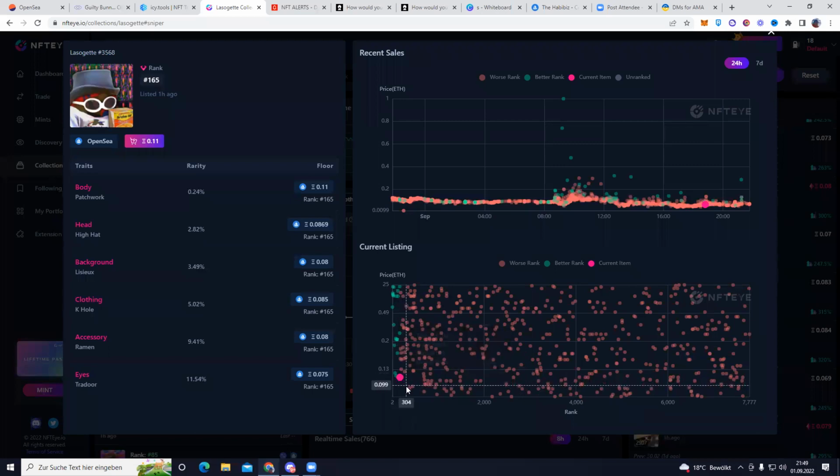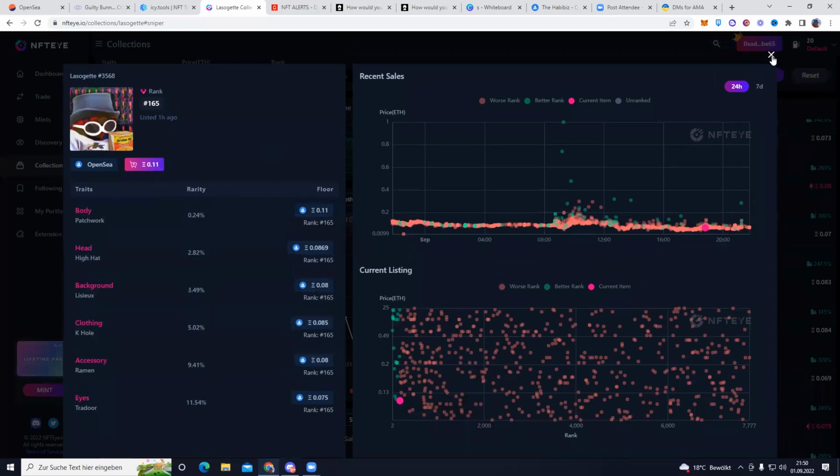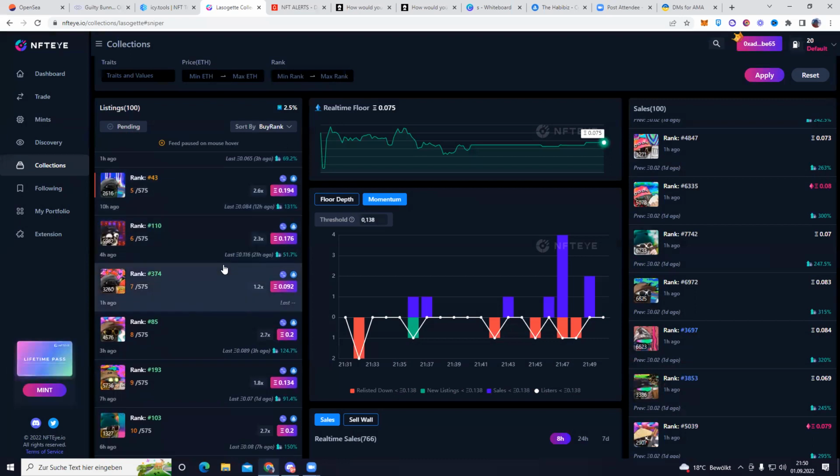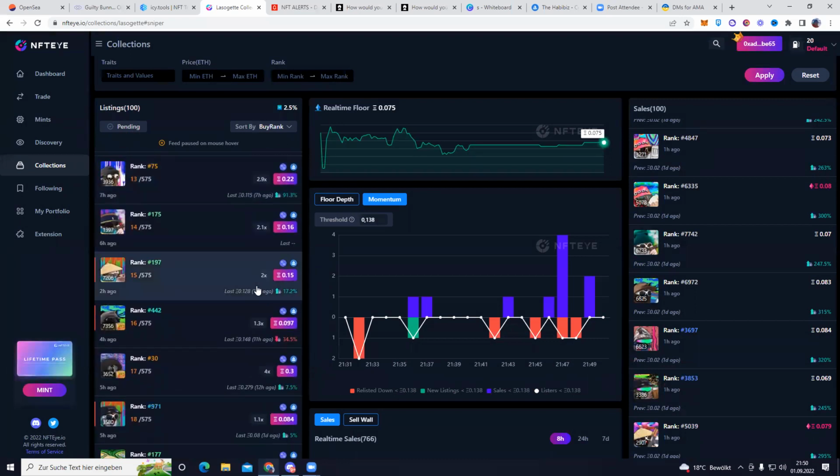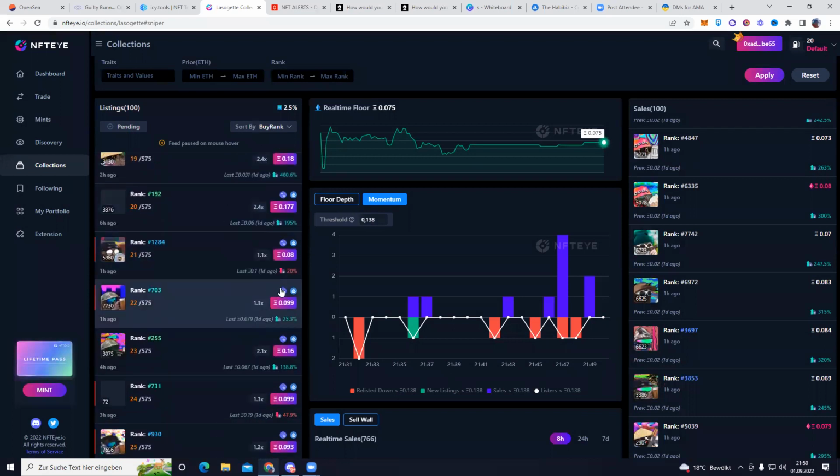So right now, this is, for example, the best NFT compared to rank, which you can get for your money. And with this, you can find really rare NFTs at a good price and snipe them, right?